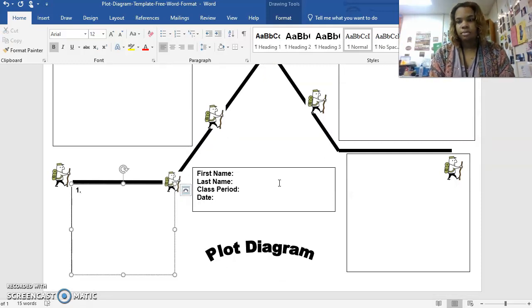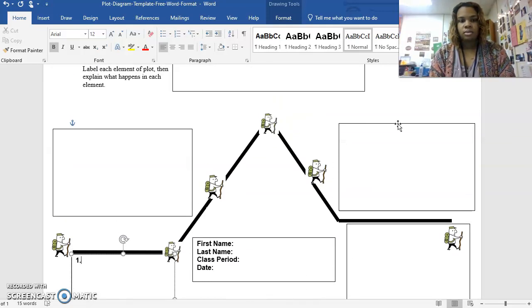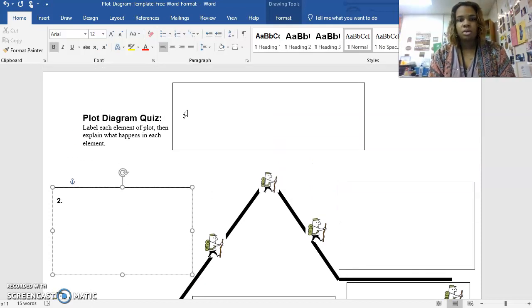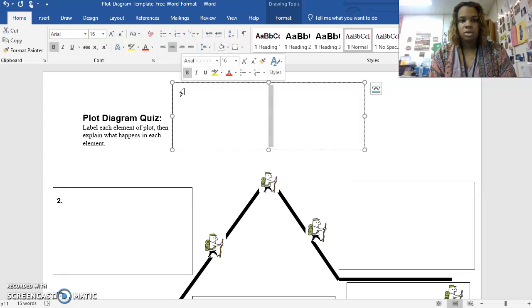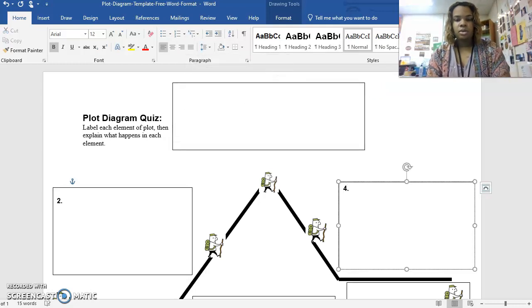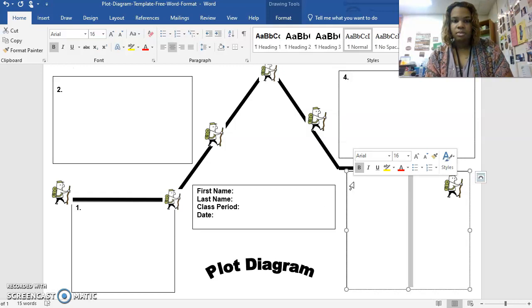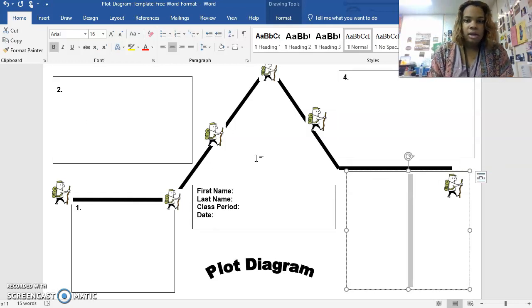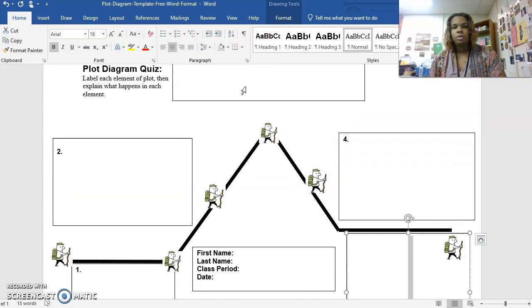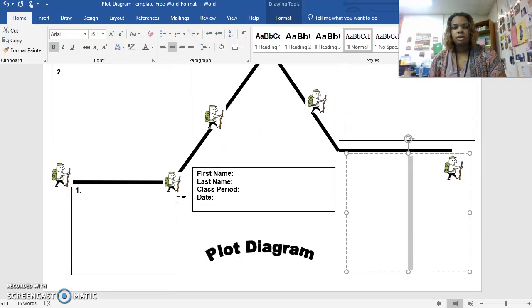So this is 1, 2, 3, 4, and 5, but it will not let me number it, so I may have to add a text box. So again, it's 1, 2, 3, 4, and 5.